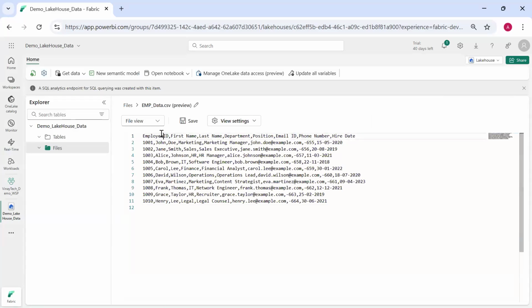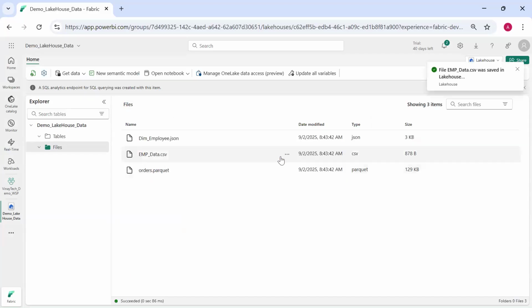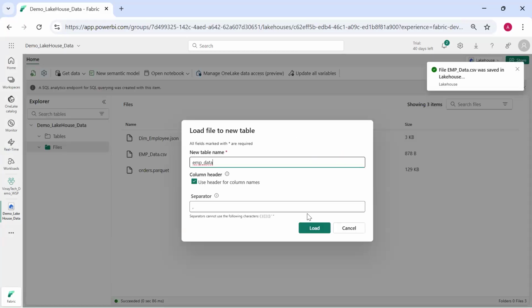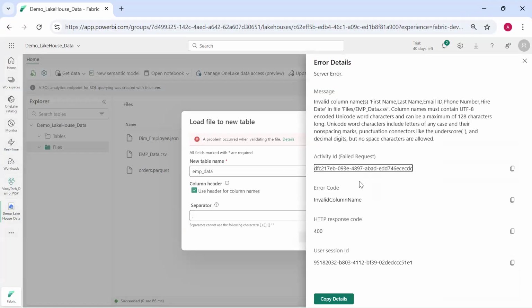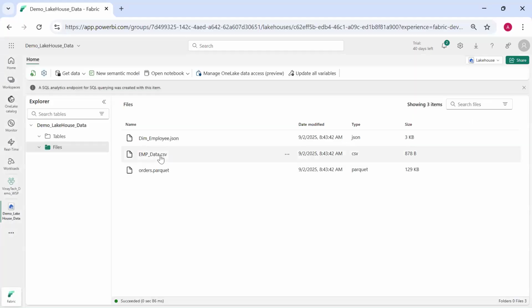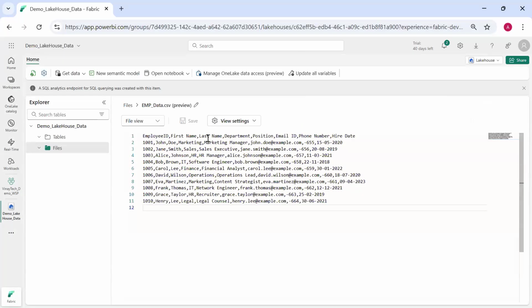Let me save these changes and try to load the data into the delta tables. Okay, I understand. Delta tables do not accept this because of the spaces in the column names. No problem, we'll put underscores.